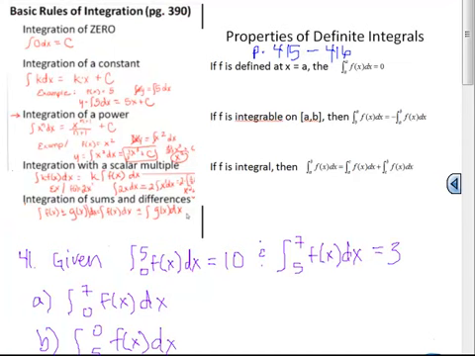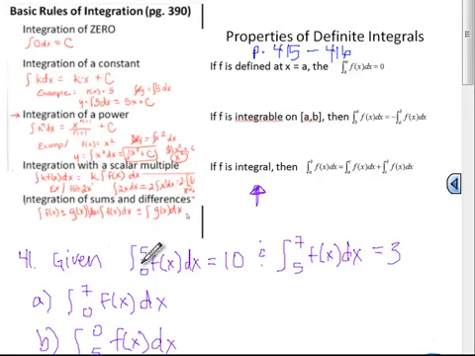Alright, the next problem that I'm going to be setting up is number 41. They gave us this information, and then what they're asking us to do is find and evaluate these definite integrals. There's also a C and a D part to this, but I'm just going to start you off with the A and B. What we're really going to look at now are these properties on this side.